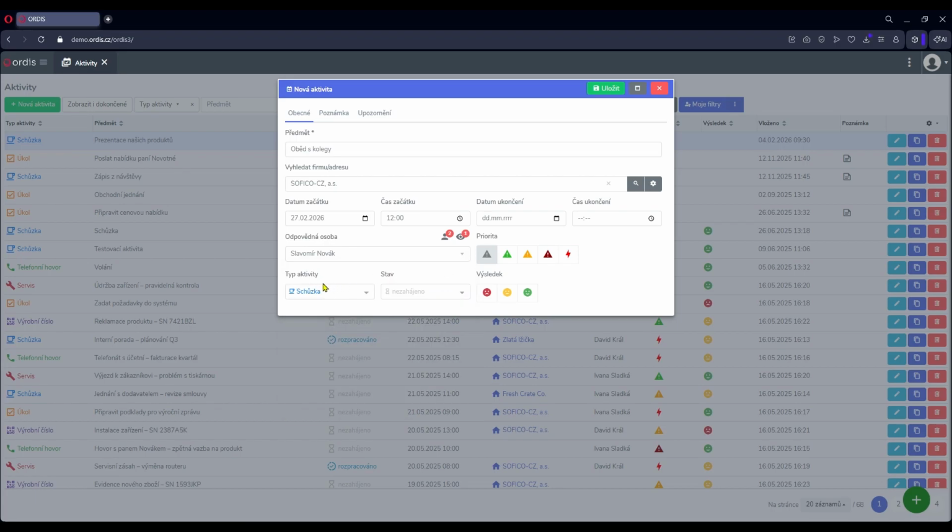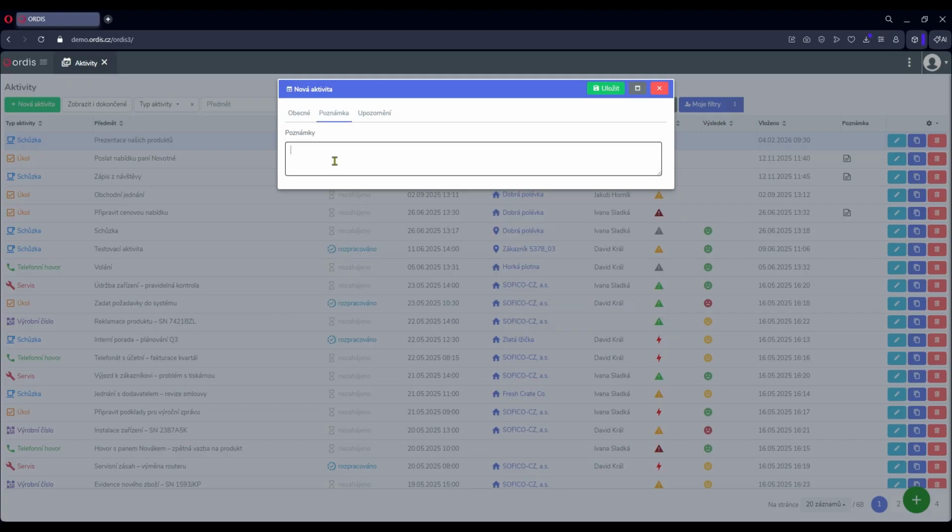So I'll set the meeting type here from the pre-selected option. Lunch networking is the best fit for this. The current status is not started. I'm not setting a result. The priority is typically medium. I'll make a note right here: Hello, I would really appreciate it if we could go for lunch today and perhaps discuss some important work-related matters. Thank you. So the note, as you can see, has been set up.